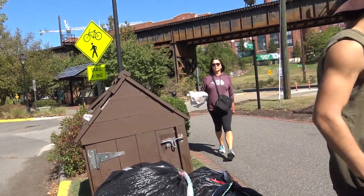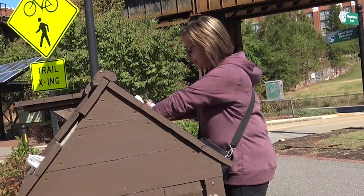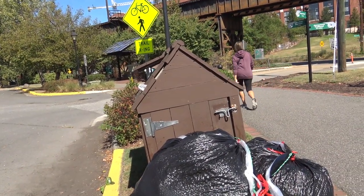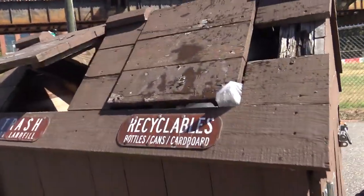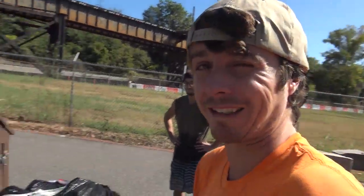Make sure you recycle. Oh, that's not recycling. Oh man. Sorry. It's okay. Recycle, kids. Recyclable, so it actually gets recycled. Like I said, if we throw it away in a dumpster, it's literally just gonna go to the trash. We don't want that to happen because this is literally all plastic stuff.